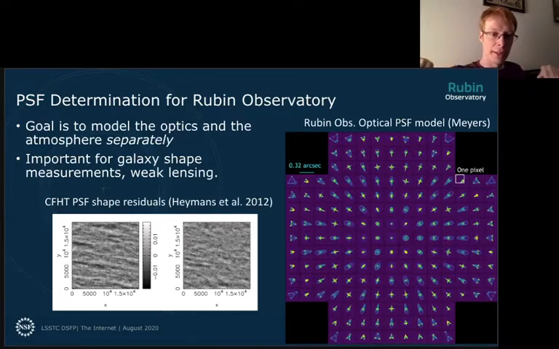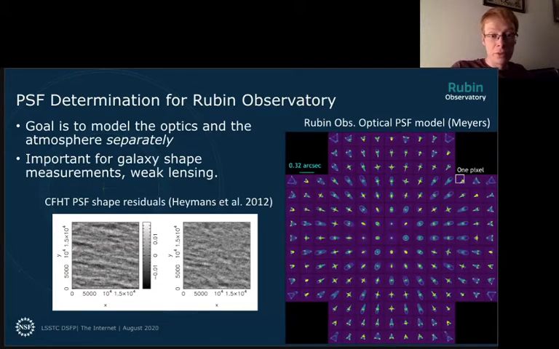with distinct methods. So on the left, you see a map of the PSF shape residuals after removing the basic structure across the CFHT field of view. And you see this characteristic banding structure that covers the entire field of view that we believe to be caused by the atmosphere and the turbulence in the atmosphere as it passes over the observatory.